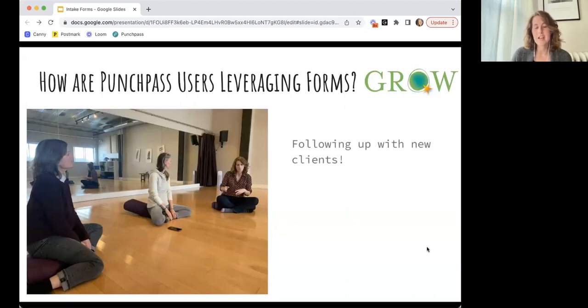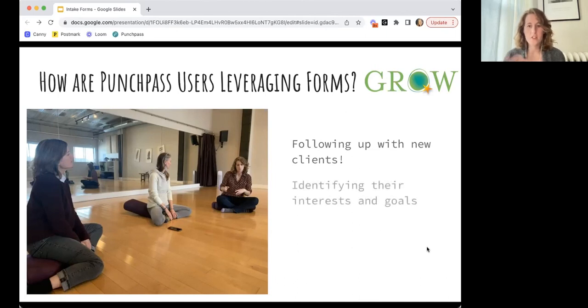The biggest thing that Susan mentioned to us is that she's using the data from the forms to follow up with these new clients. There's a report and a notice on your homepage that shows how many new students have signed up this week. So you can always check in on that and see, okay, someone new signed up. Let's take a look at what information they gave us, because that could guide our intuition.